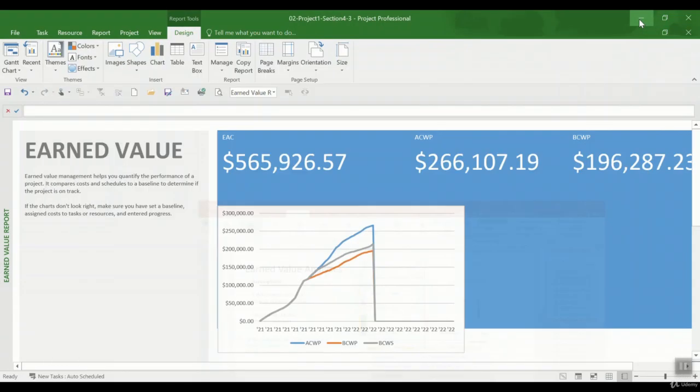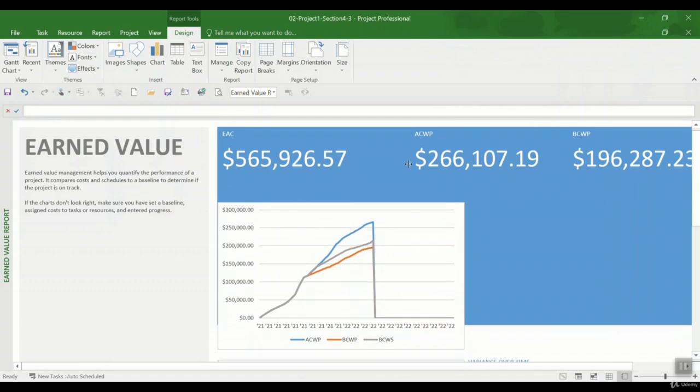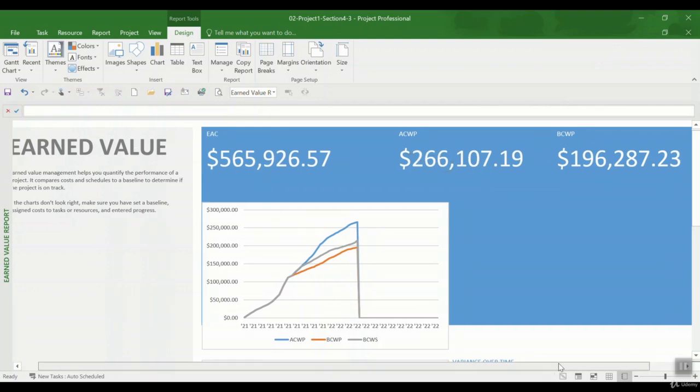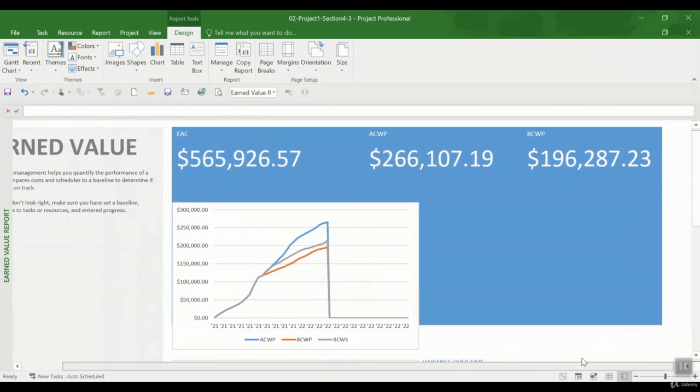We're gonna see how it is possible to understand that. So here we have the actual cost of the project until now, which is $266,107.90, and then we have the budgeted cost of work performed, or the earned value. And as you see here, the earned value is lower than the planned value.